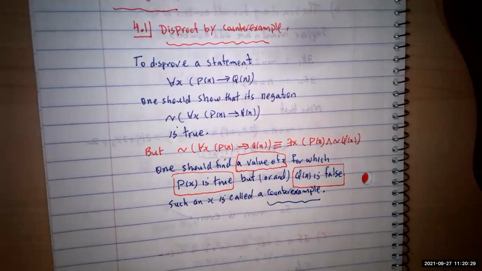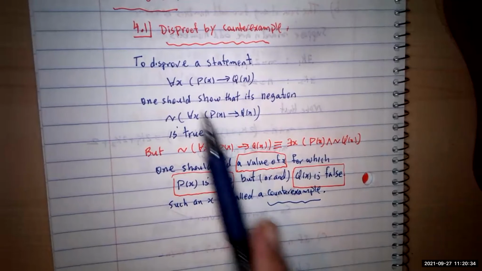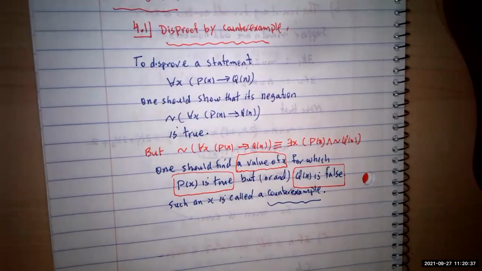So you have to give us a specific example to show that your statement, you already got the statement here. So your example would satisfy the P of X, but it won't satisfy the Q of X. This example is going to be called a counterexample. Any question? So to reject something in mathematics, one example is enough. But you cannot prove anything in mathematics by using examples. When you want to show that this is true, you have to give us a proof. Any question?